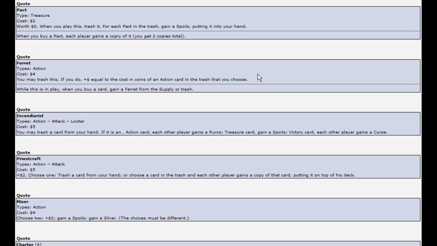Ferret. You may trash this. If you do, gain coins equal to the cost in coins of an action card in the trash that you choose. So it's a one shot, like a... And then when it's in play, when you buy a card, you gain a Ferret from the supply or the trash. So mostly it's a one-shot terminal +4, sort of like Death Cart, but without the extra junk. But it can also get you more of them. Yeah, it just doesn't do anything for me.